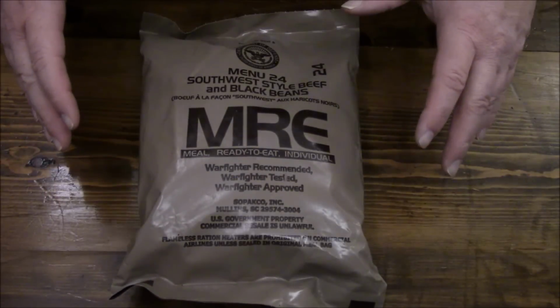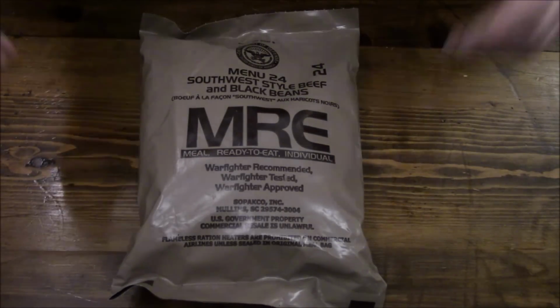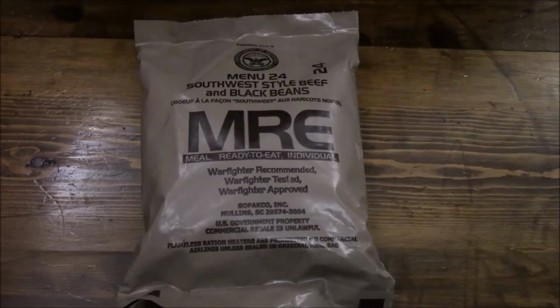Hey everybody, we are back for our conclusion to our 2018 series. This is menu 24, Southwest style beef and black beans.